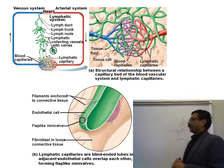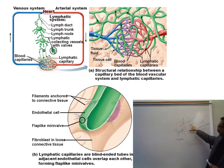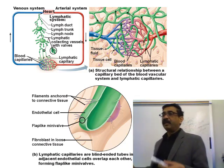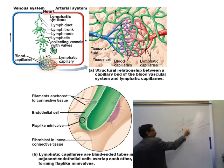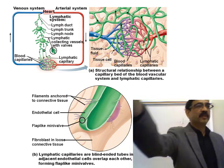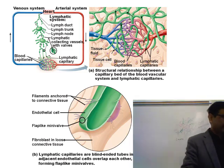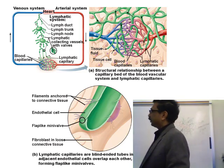Make sense? Another very important thing is why the fluid should enter from the interstitial spaces of the tissue into the lymphatic system. Most of the time, microorganisms, bacteria, virus, fungus, or antigens are present in the tissue and float in the interstitial fluid. So the lymphatic capillaries take that fluid in, with those microorganisms or antigens, so they can be destroyed. That's the purpose of taking the fluid inside, because with the fluid, the microorganisms will enter into the system. Make sense? That's why the fluid is continuously getting from the lymphatic capillaries into the lymphatic system.